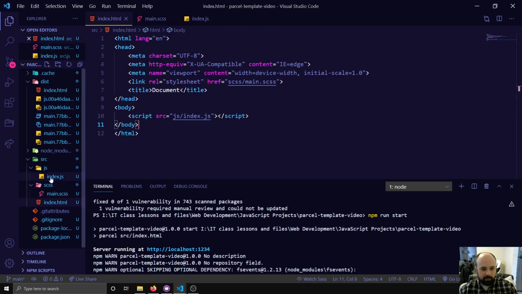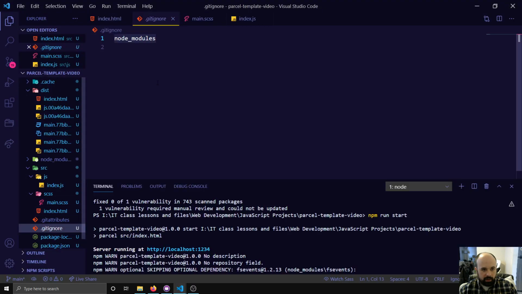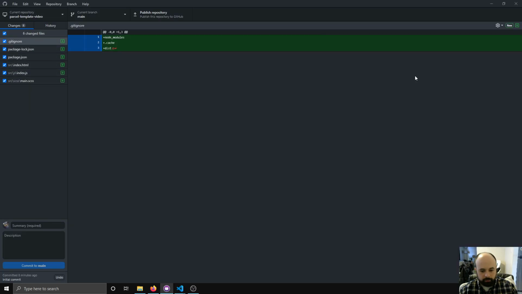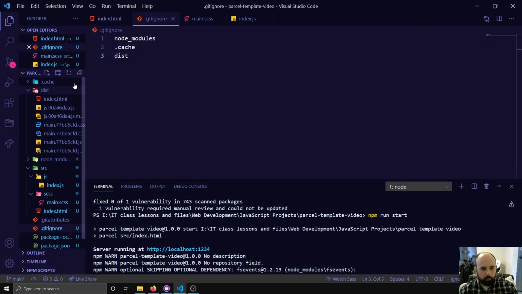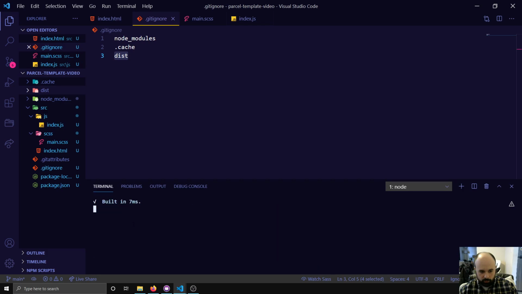Let's also add to our gitignore, because if I look here, we have this cache and this dist. We don't want all that. So let's go to our gitignore and let's add in .cache and dist. Okay. And they've been removed. Great. Now, we don't need the dist folder, even though this is what's going to be used. So hold on a second. Let's, by the way, get out of this, Control C to terminate.